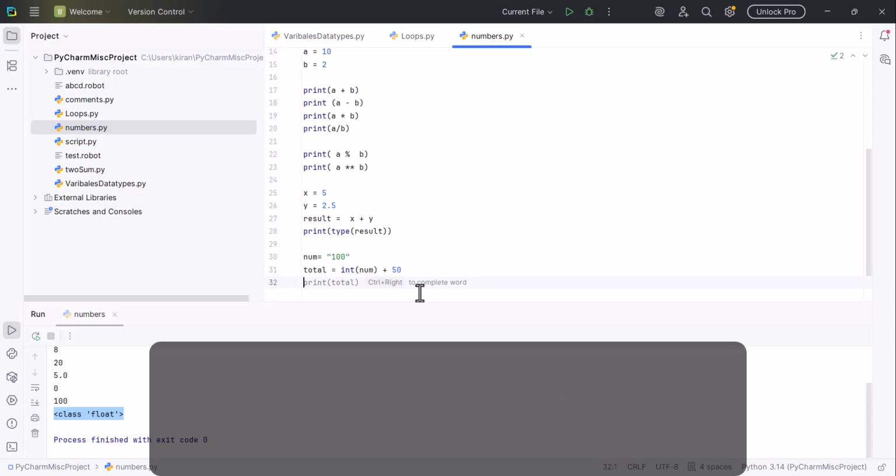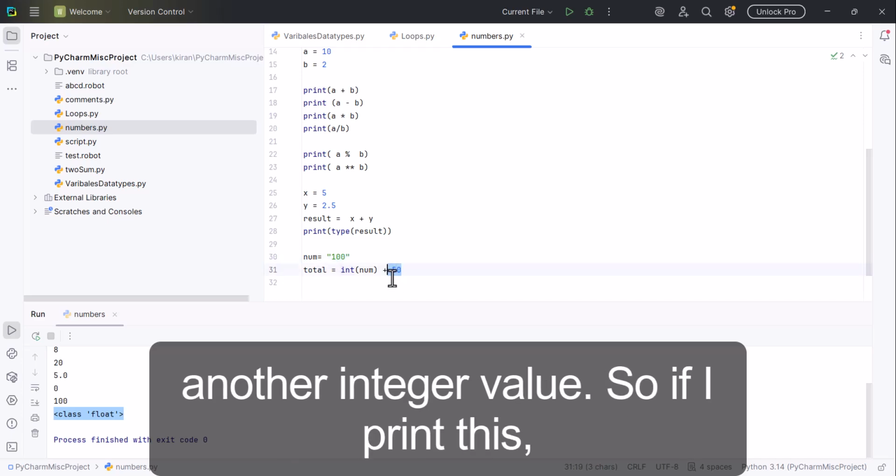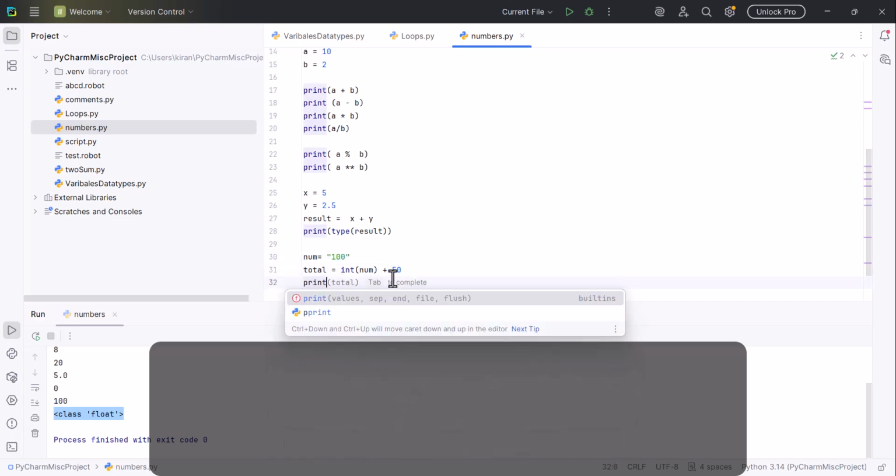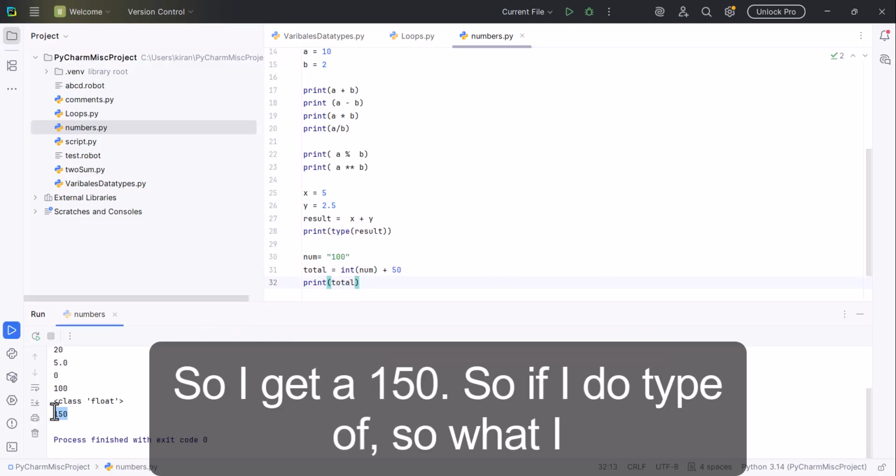Now I'm converting this string to an integer and adding another integer value. If I print this, I get 150.